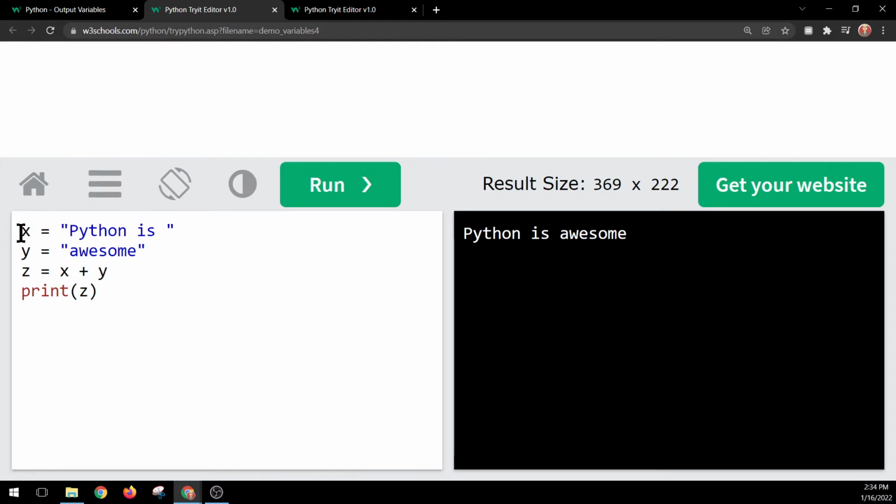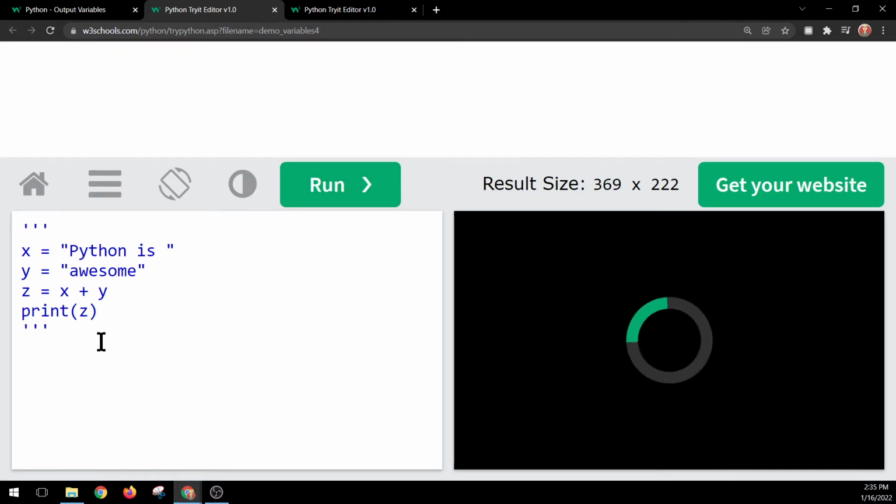Okay, so I want you to comment this out. Try multi-line comments. Multi-line comments is a way to comment out multiple lines at once, in one shot. So comment this out. Nothing should show up on the screen now because I've commented it out. I used 3 single quotations, or you can use 3 double quotes. It's up to you.